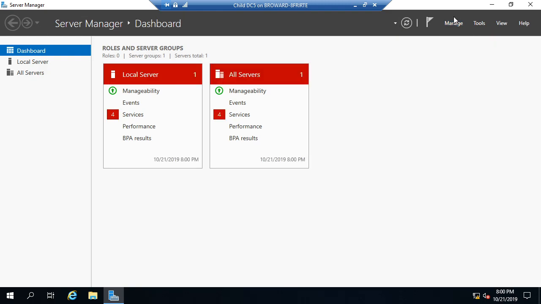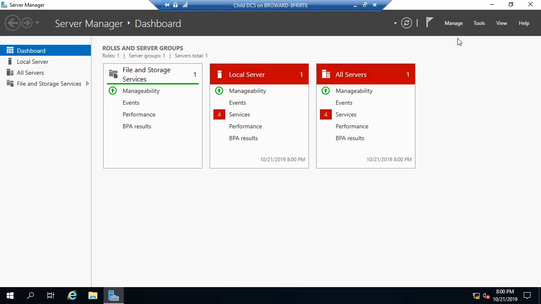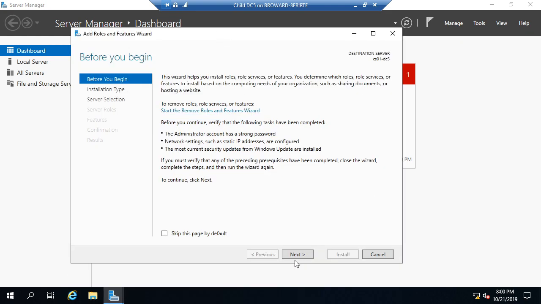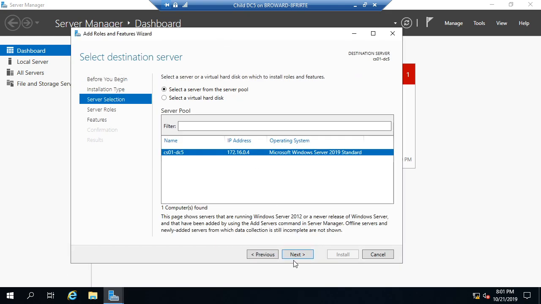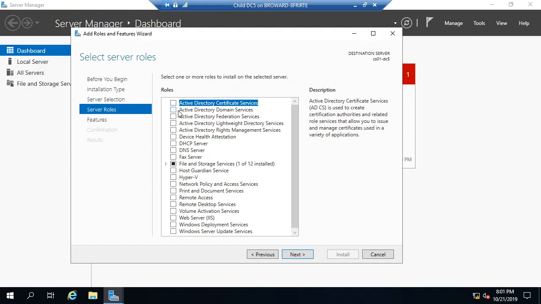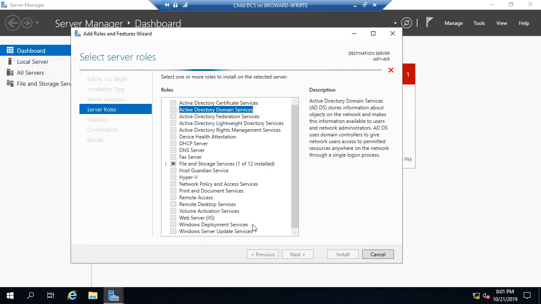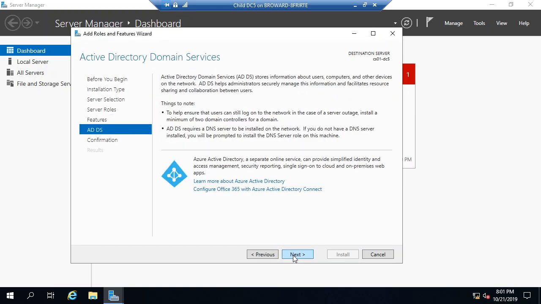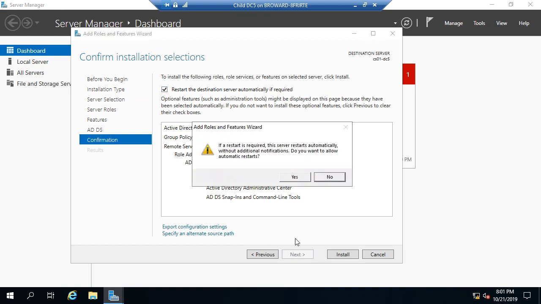Once the bar stops going, add roles and features. Active Directory Domain Services. Restart.